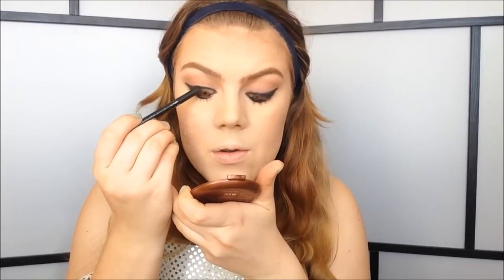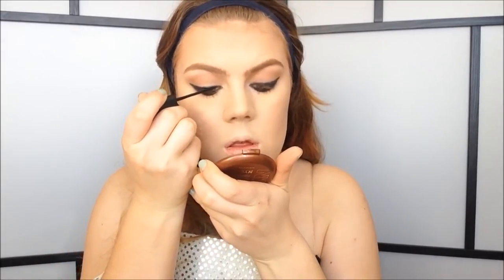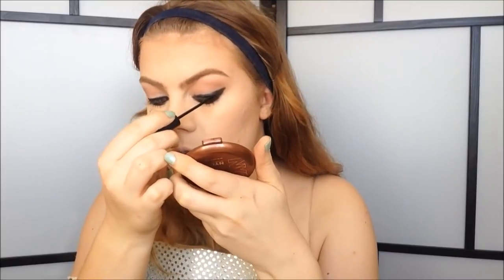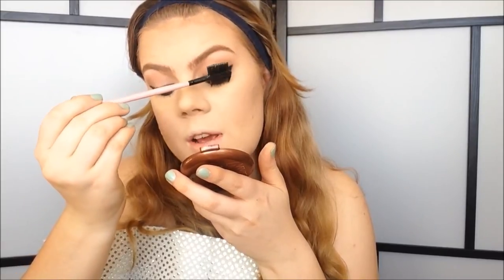So I also take my liner and go on the top water line. The way I like to do this is I just look down into a mirror and gently apply the liner. To make sure that the liner on the top is extra black, I'm going to go in with a liquid liner — this is from Born Pretty Store. I just go in right by the base of my lashes just to darken. Once you have all of the eyeliner on, I'm going to go in with my little brow comb and use this to get all of the eyeliner out of my eyelashes, because the eyeliner makes my lashes all stiff.